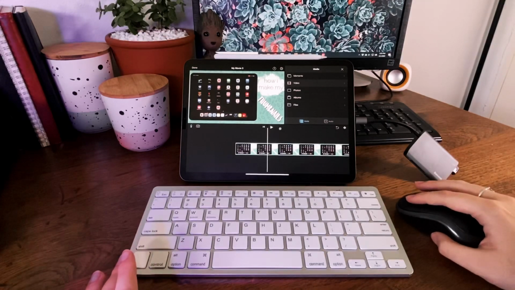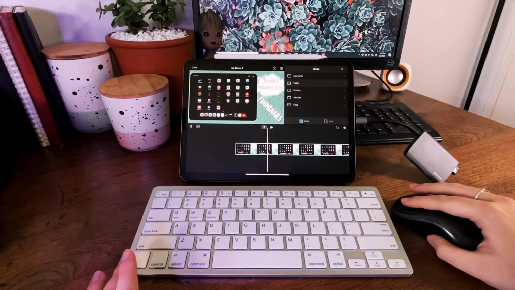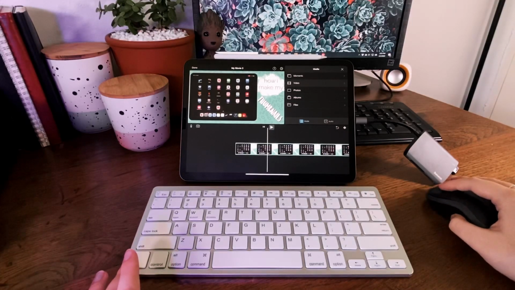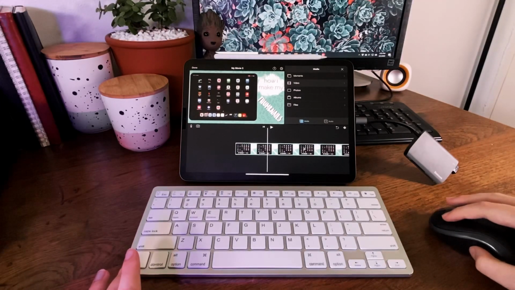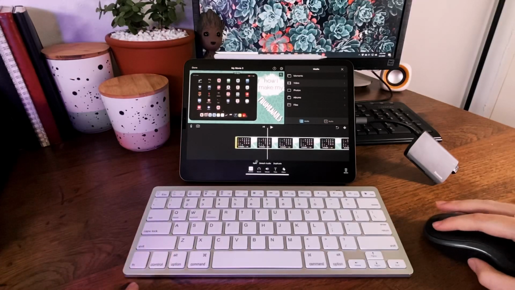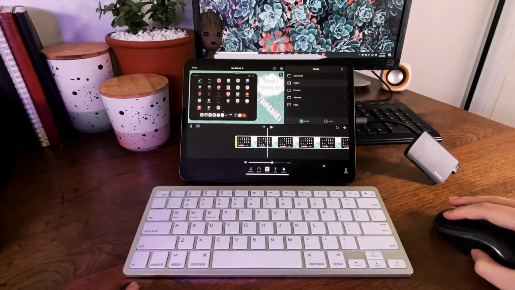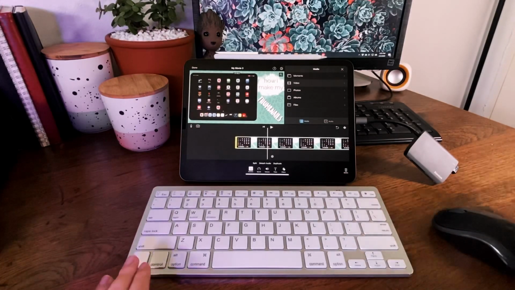So as you can see, if I go here to this play sign, it automatically selects it, which just makes it so much easier and faster to actually get to what you want to do. So here you can see it automatically selects everything. If I go over it, you can see it also goes over these buttons, all of them, really nice. Then once I select a clip, again you can see it automatically detects what I maybe want to click on, like adjusting volume. Everything is really nice and seamless, and I know Apple's always been very great with that. So that's just another thing that I want to point out: cursor support. That's so much better and makes everything easier.